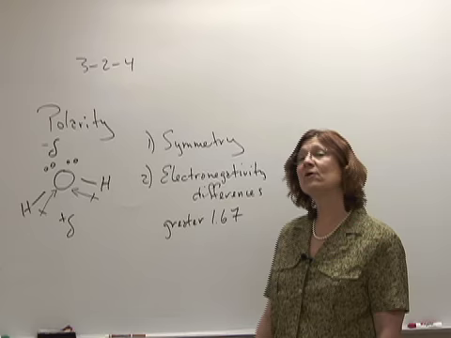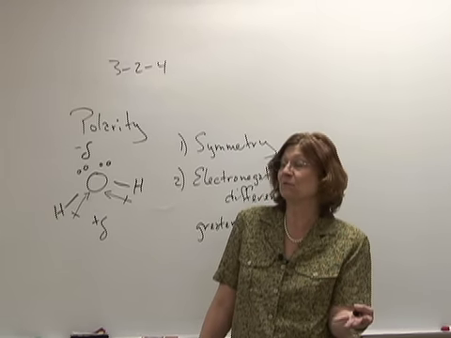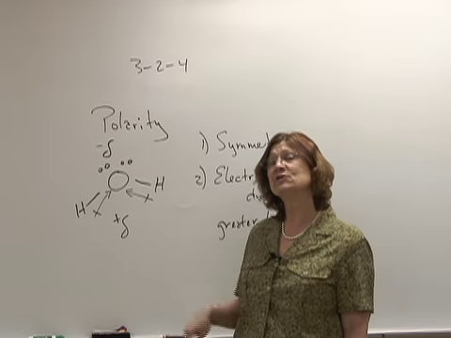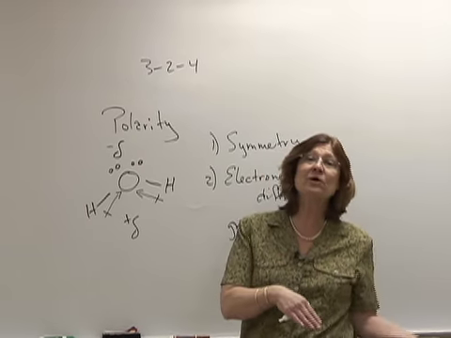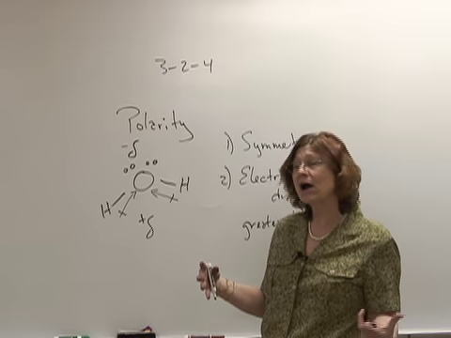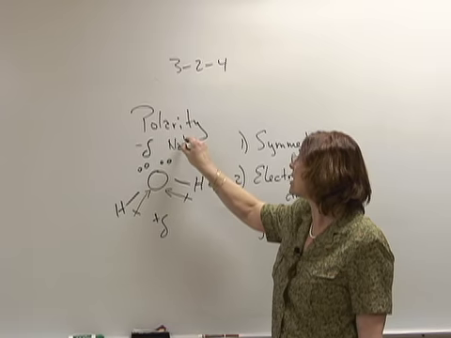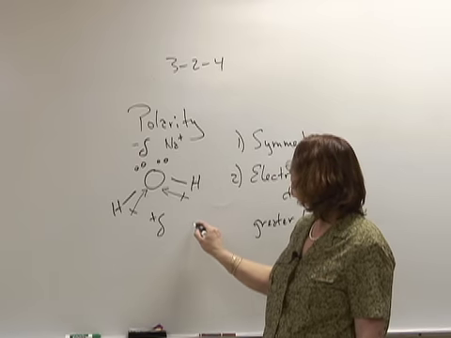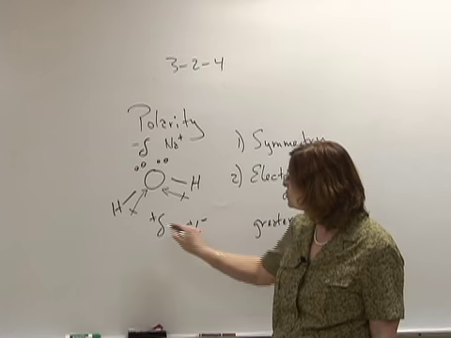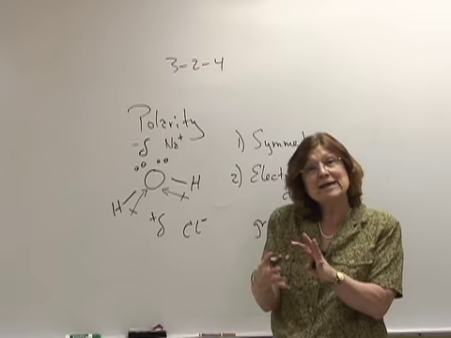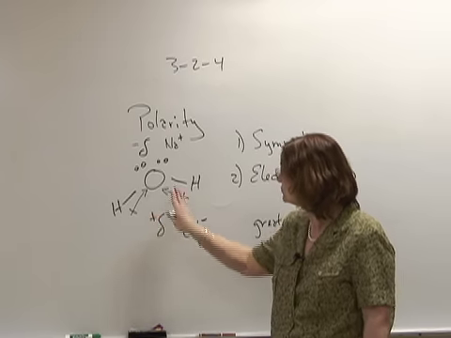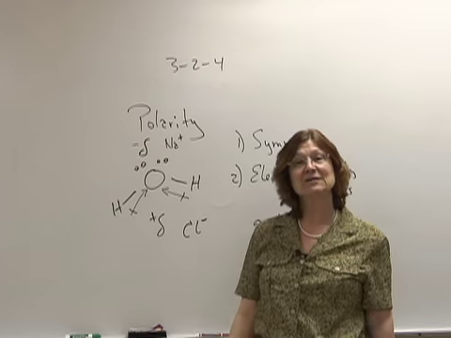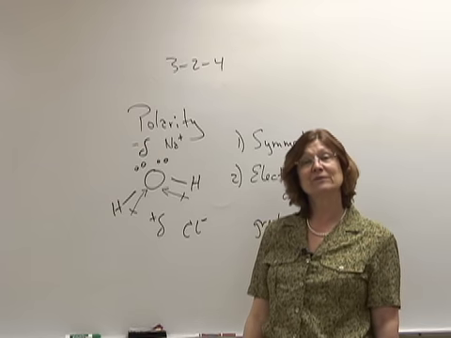And the important thing to remember, if a molecule is polar, it has one side that's more positive and one side that's more negative. And it's very important for why water is used as the universal solvent. When we put salts in water, they separate into their ions. The positive sodium ions will be attracted to the negative part of the water, and the negative chloride ions will be attracted to the positive, and water will actually rotate so that this positive portion will surround those negative ions and the negative portion will surround those positive ions. And that's how it occurs in water.